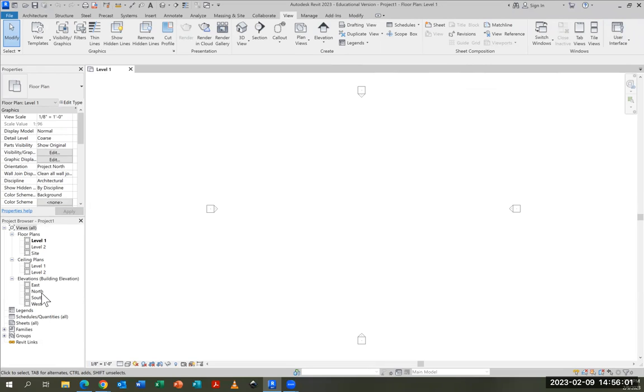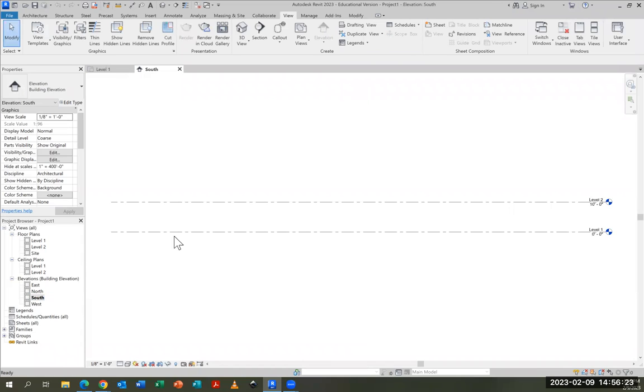So I'm going to start by going to one of the elevations over here. I'm just going to double click on that elevation. There we go.